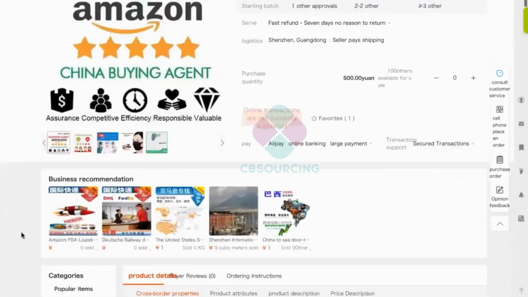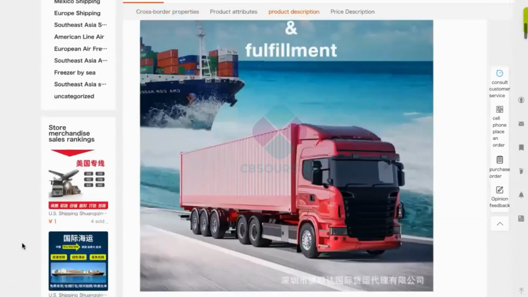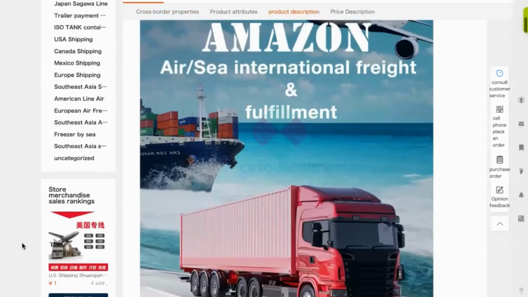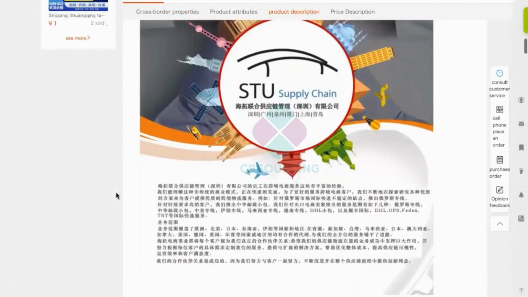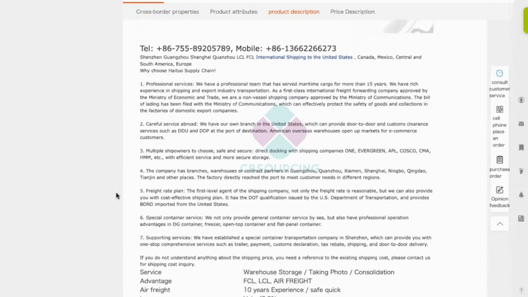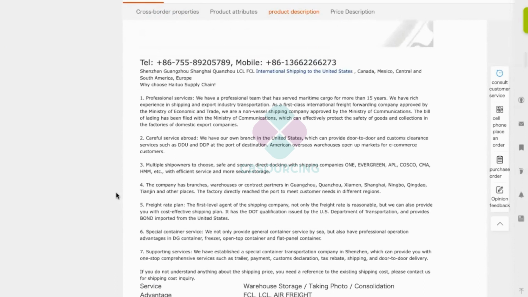So let's just go down to get their company's information. It's usually on the first page, and it also lists some of their services. Agents list their things on the first page simply because a large portion of their clientele may not be Chinese, right?